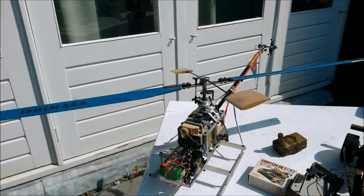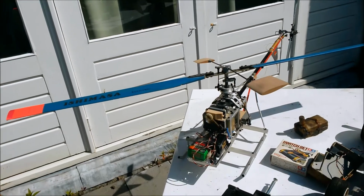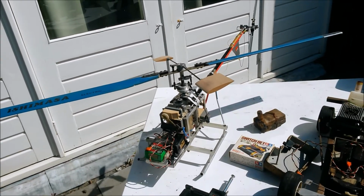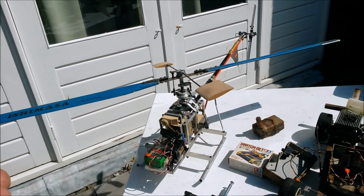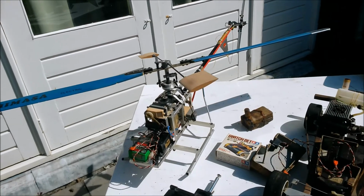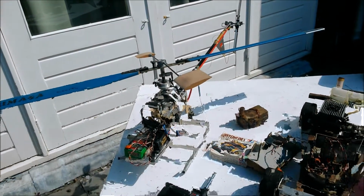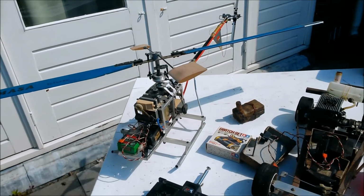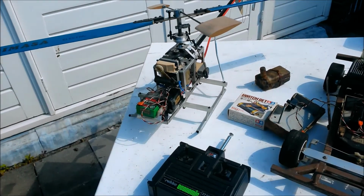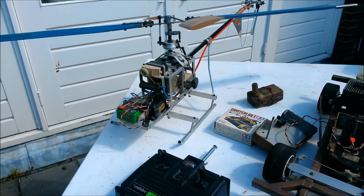He stopped with the hobby and went into computers. Good choice, of course, but both hobbies were so expensive, he needed to choose one or the other. And all the time I wanted to fly, but I at least had a PC with a simulator, so I could get my itch away, you know. I could still fly somewhat and keep myself going. And now it's time to really finalize my dream and really fly.